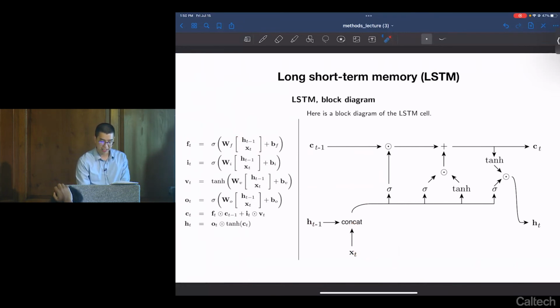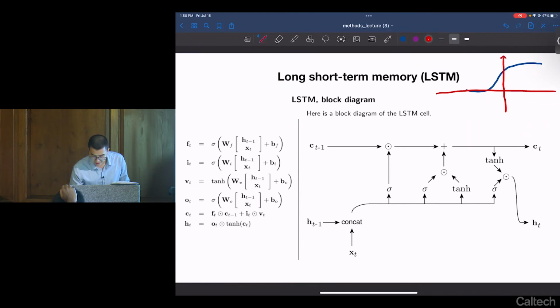That gives me all of these bracketed terms where h of t minus 1 and x of t are concatenated together. And then when I write the sigmoid here, this is the sigmoid function. The sigmoid function looks like this. I'm sure you all have seen it before, where on the x-axis is the input, x. The y-axis is sigma of x. And it goes from 0 to 1. And at x equals 0, the value of the sigmoid is 0.5. Okay. So when I then want to draw what f of t is going to be, this line over here.